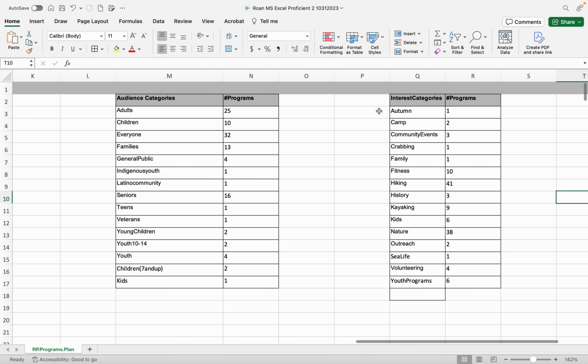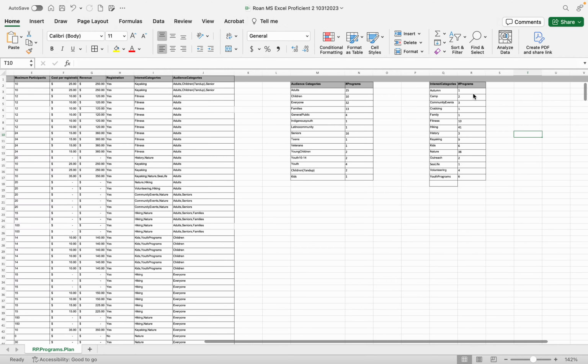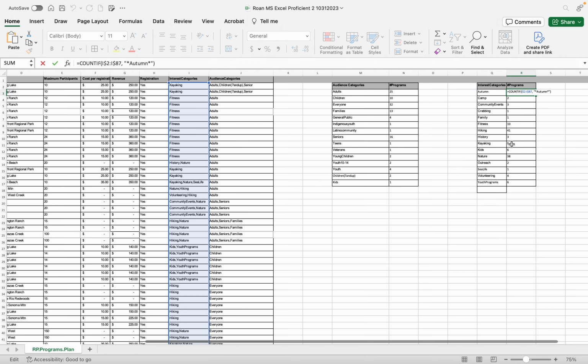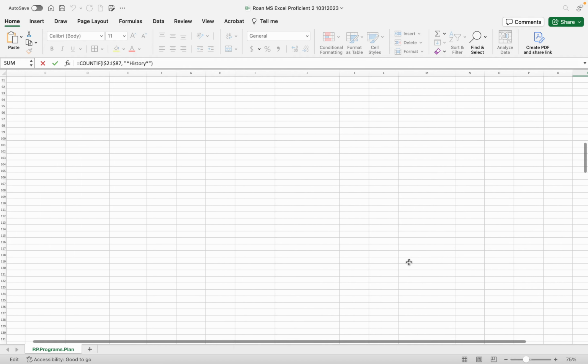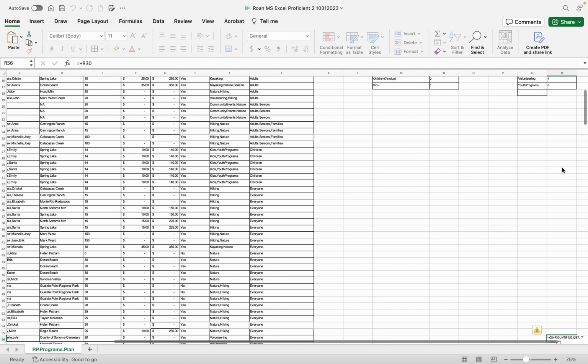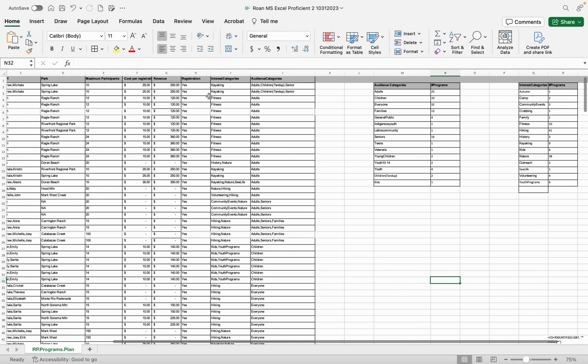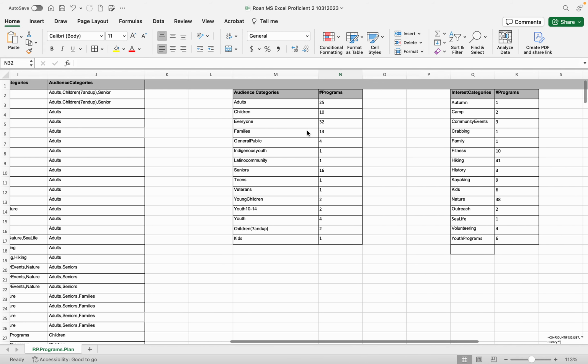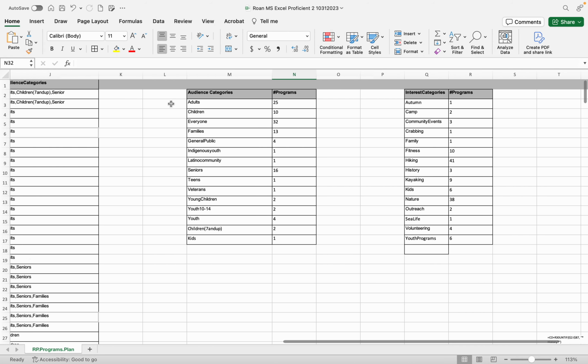Okay, and then we can double check that our range is correct by just clicking and double checking that the correct range is selected, and it is. Okay, we got to do this just 2 more times, I believe.